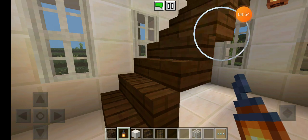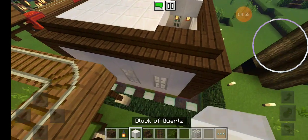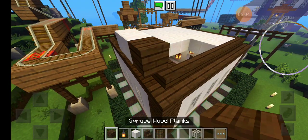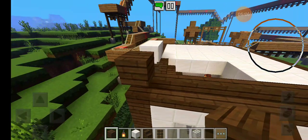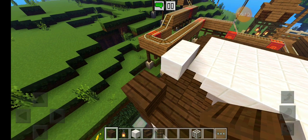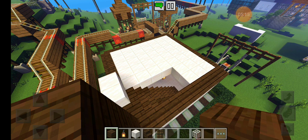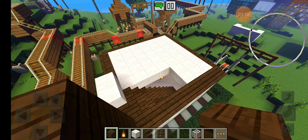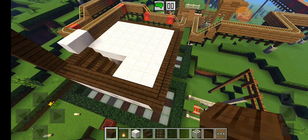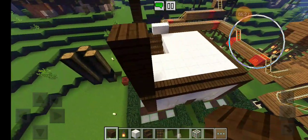Okay, guys, now let's do the second floor. Now you place the wood. Oh, and you also make the four spruce wood. 1, 2, 3, 4. And I almost forgot, guys. You shouldn't make this in Craft Game Maxi Fun, because in Minecraft it's dark oak wood. But it's just fine. It's also okay if you add dark oak wood. 2, 3, 4. Okay, now let's fill the other ones.